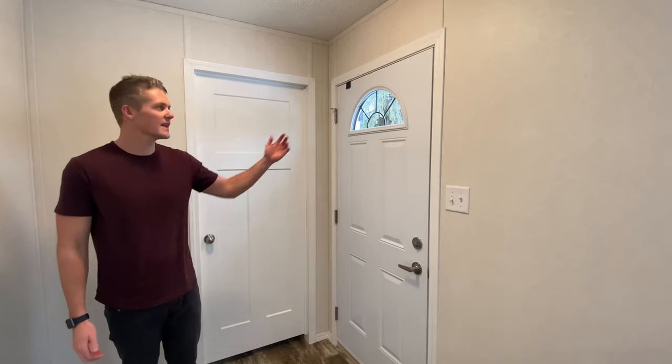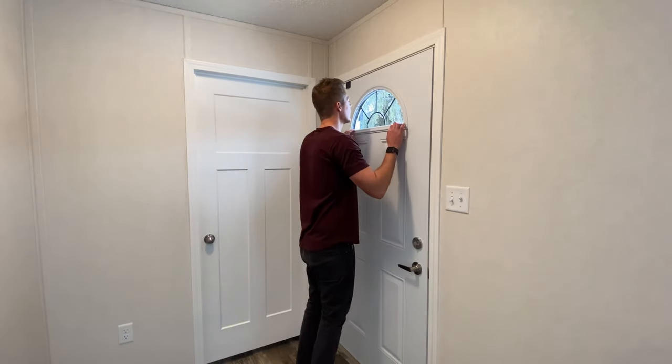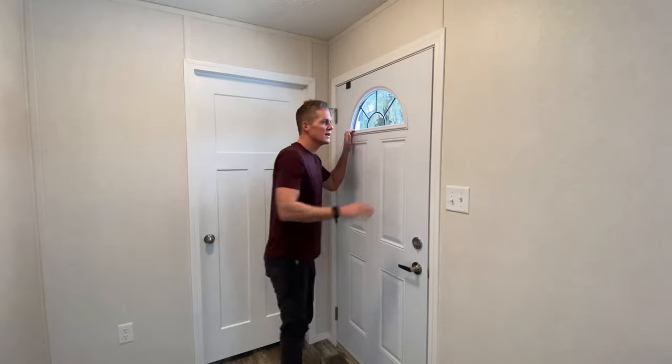This is a front door that I use quite often and there are two things I really like about it. The first is letting in natural light into your entryway, but the window is high enough that people don't see directly into your house when they walk up. I'm six foot two and I would have to really get up on my toes to see into the house. The second thing I like about it is the price — but we'll touch on that at the end.